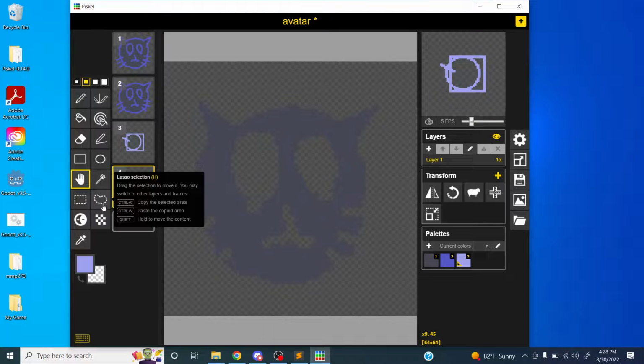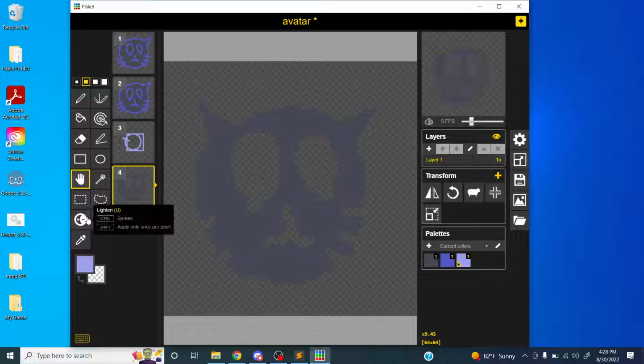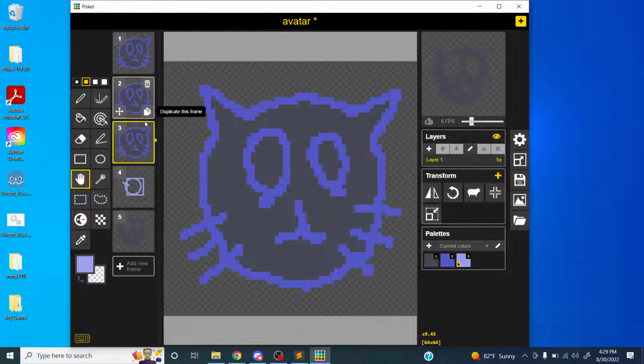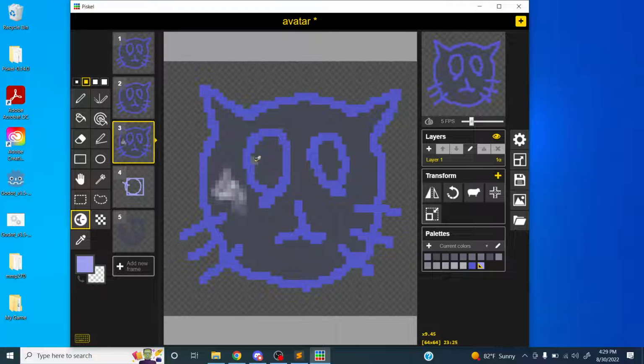And then selection tools, so I can select areas and copy and paste as well. Another tool that's really nice is the Lighten/Darken tool. So if I draw with this plus-minus little moon guy, it's just going to create lighter areas based on the color that's there. So it's really useful for creating texture and detail really quickly.